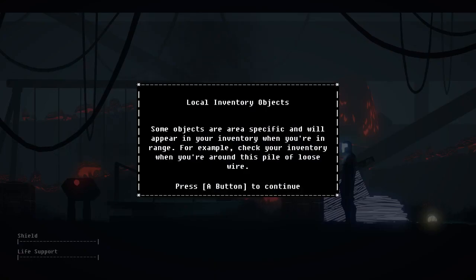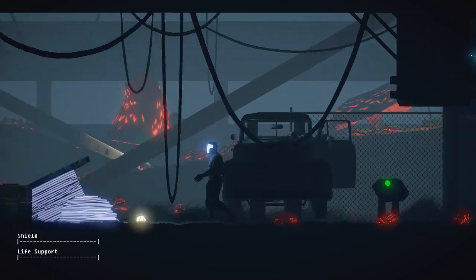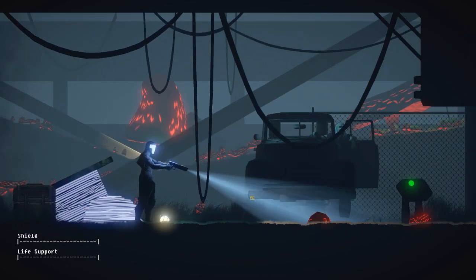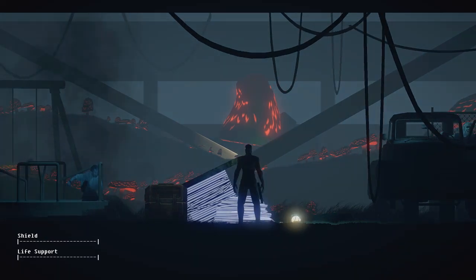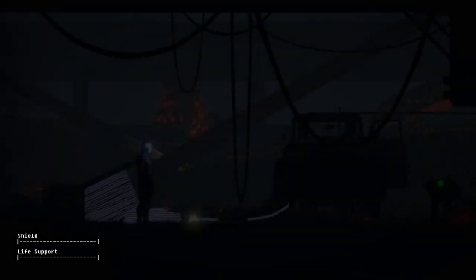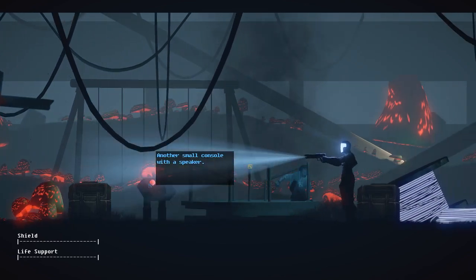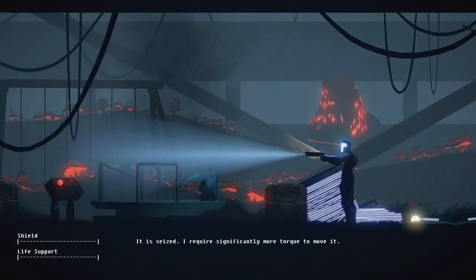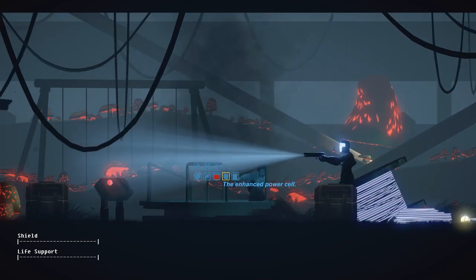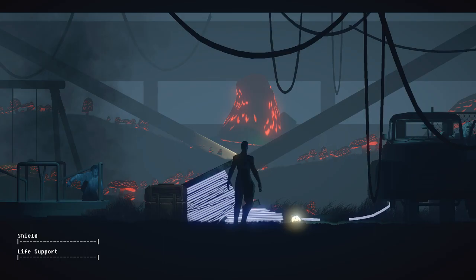Local inventory objects. Okay, yeah, so basically, when we're here, we can use the wire, but if we're not nearby, we can't use the wire. So we're gonna hook some wire up to the car tire, and then we're also gonna hook some wire up to, oh wait, did I not? We're also gonna hook wire up to this. Oh no, not that. God damn it. Up to that.